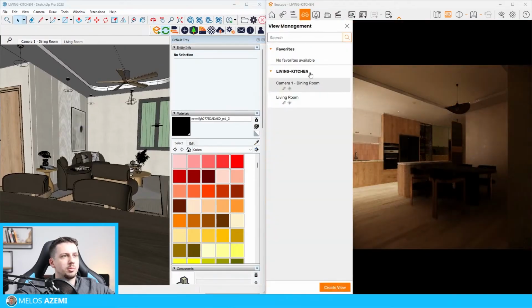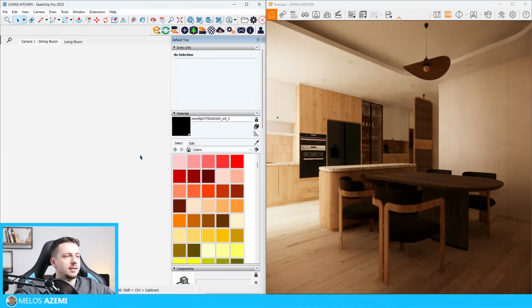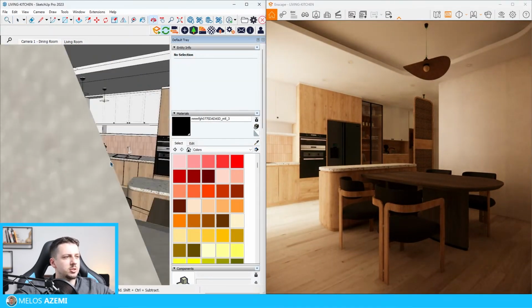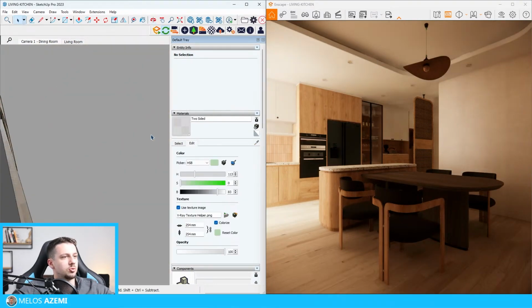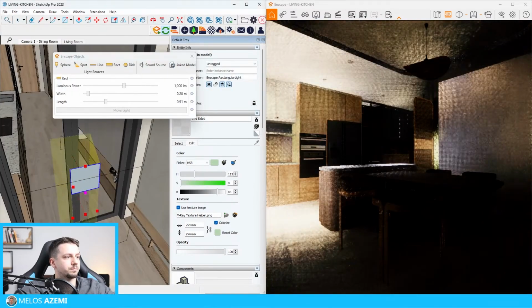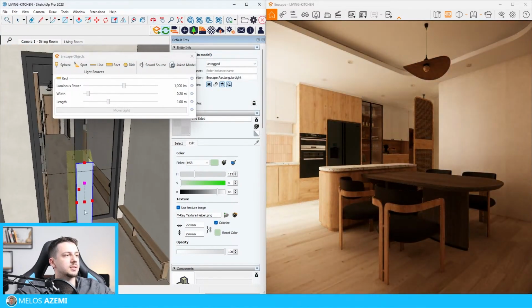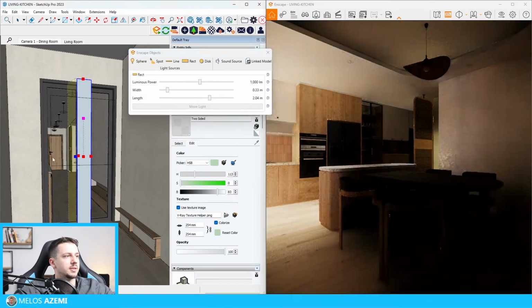First thing that I'm probably going to do is lighting. As always, I think that's what makes the biggest difference. And it should probably be the initial step, especially when dealing with ready-made models like this. There's one light that should come into the kitchen area. So I'm going to go over here, add the Enscape objects. So I'm going to increase this in size. Let's first increase it vertically, and then let's make this wider as well.